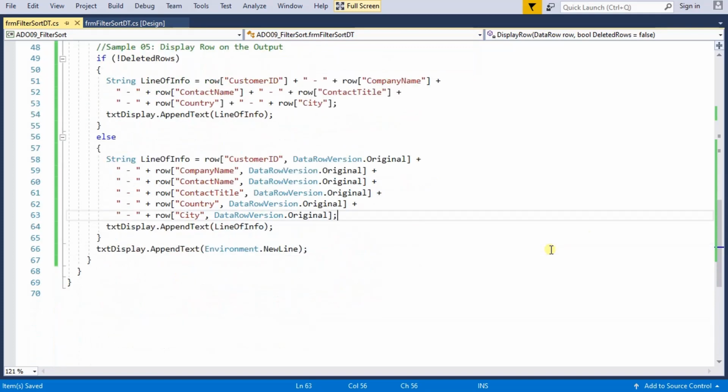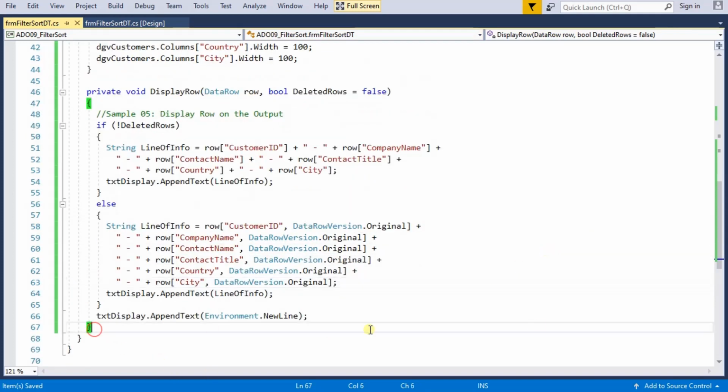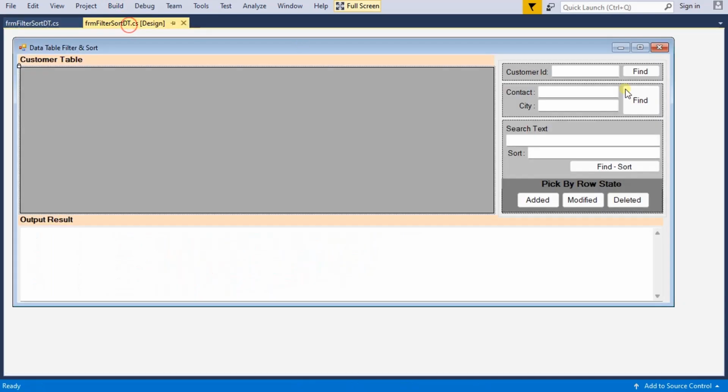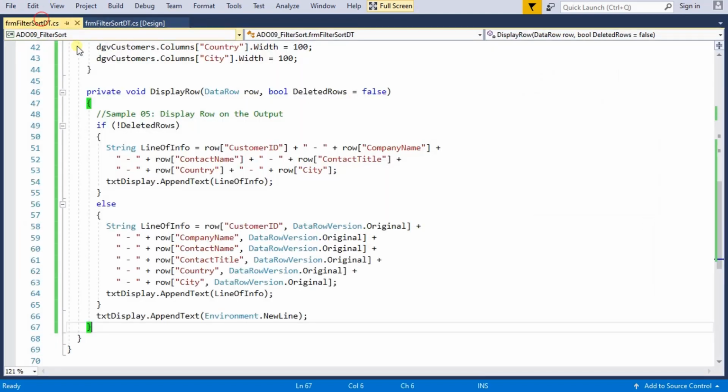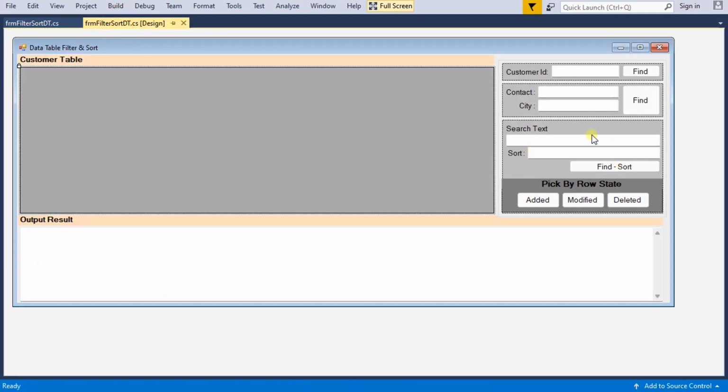We know that our find method, I mean these two find methods, will give us a single row. For that, this one, display row, is enough, because it takes a single data row and displays that. But if you see, when we end up with search and sort, it may return multiple rows.